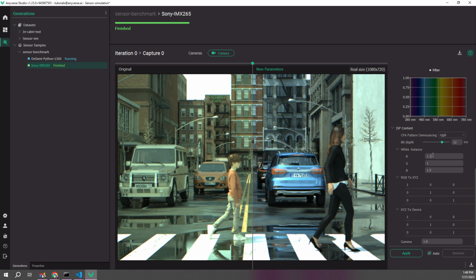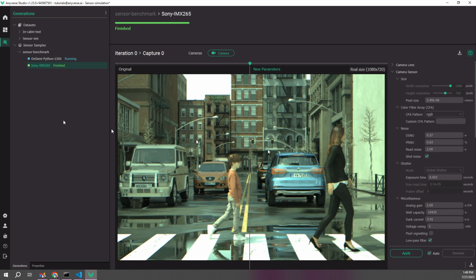Let me go back to the original image to have it on the right hand side as well. So we reset everything. And there's a better way to reset. I'll show you in a bit. Okay, so we are with the original numbers, but yeah, it's a better way. Just go out and come back in, and you have the original numbers, right?